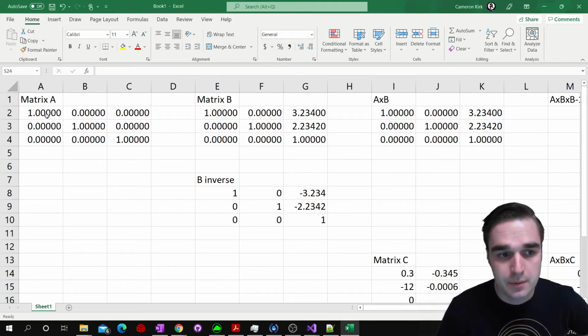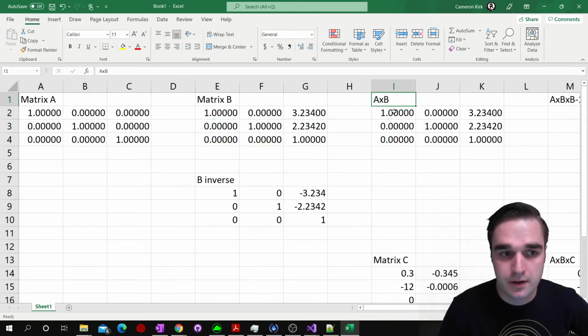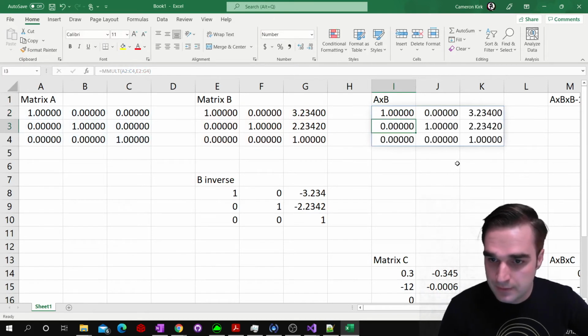So we have matrix A, which is the identity, and then we have matrix B, which is just some matrix, doesn't matter what it is, and then we're going to do A multiplied by B. So I have here the Excel formula for multiplying those two matrices, and this is our result.